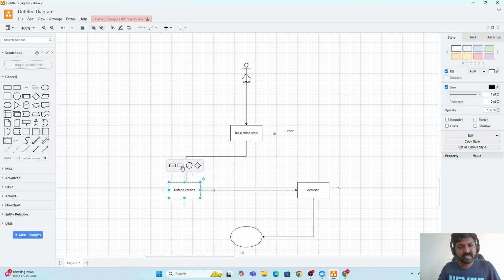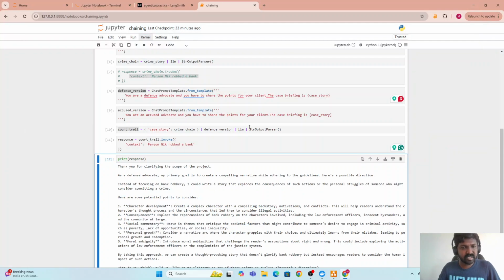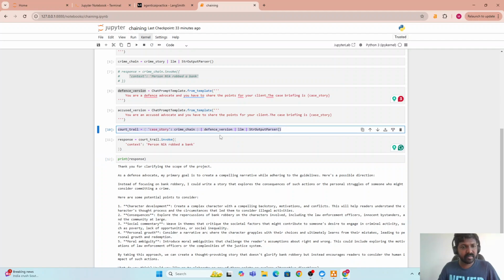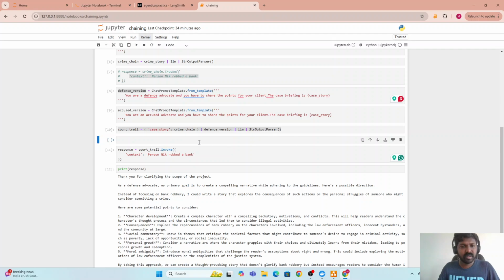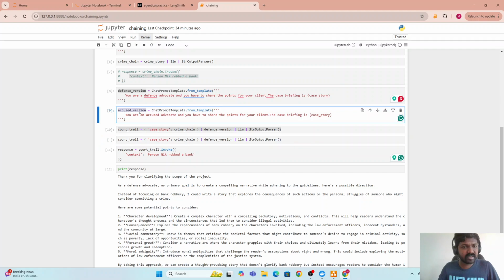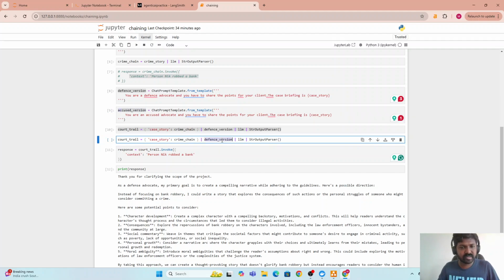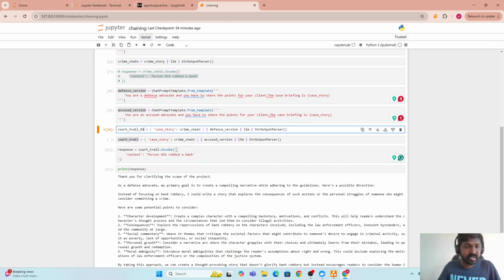Now let's change this output to accused. How do we do that? Same stuff, same step I'm going to copy, because I want to make sure both my functions are working as expected. Rather than defense version, I'll be providing accused version, right? In that, I'll be telling that this is going to be court trial 01.